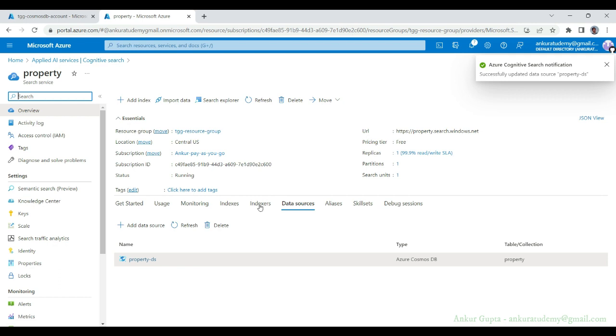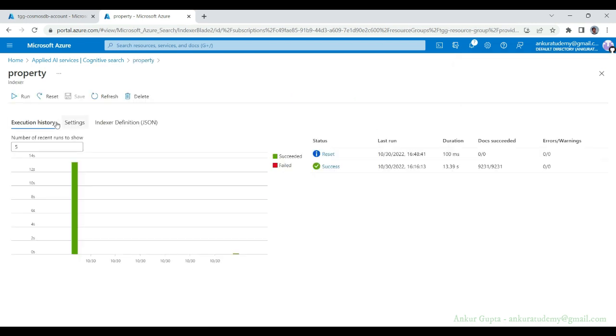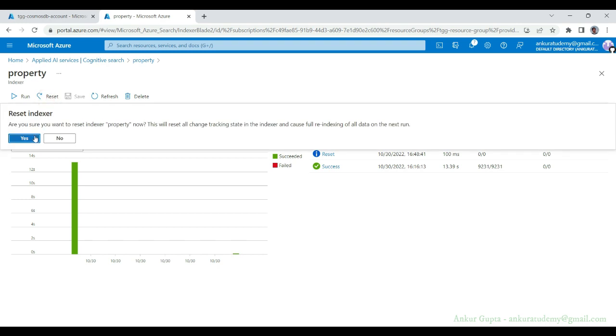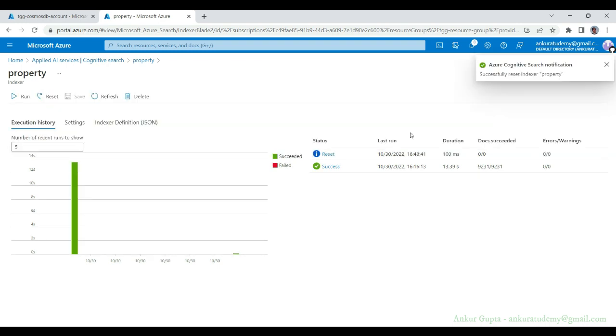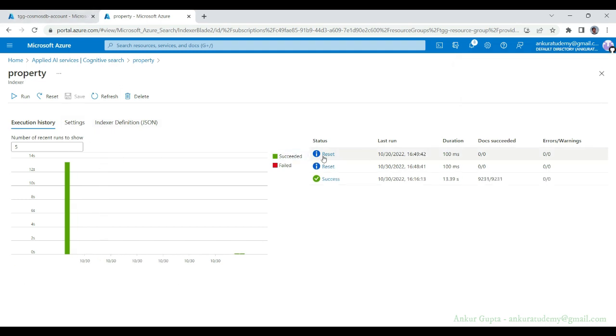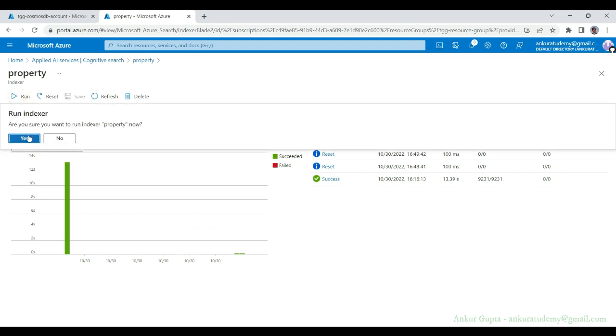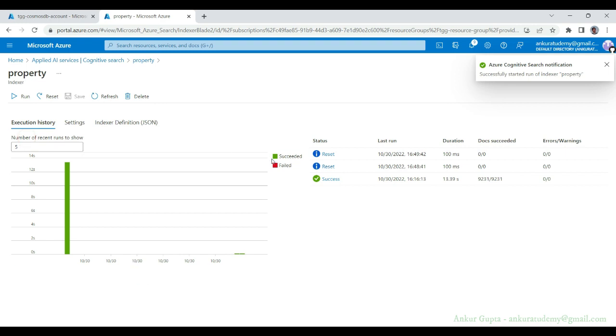Let's go back to our indexer and reset it now. And this time our index has been reset. Resetting the index is that easy, and I can run it once again. So it will start our indexing from scratch, overwrite all the data.